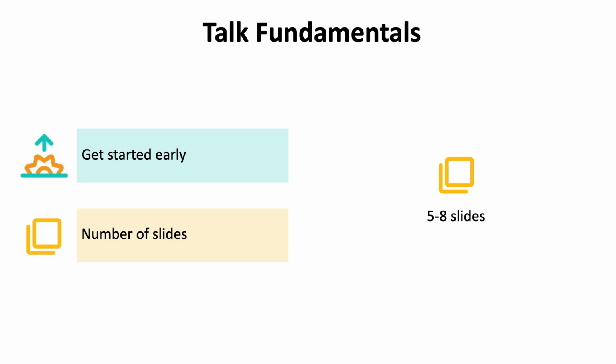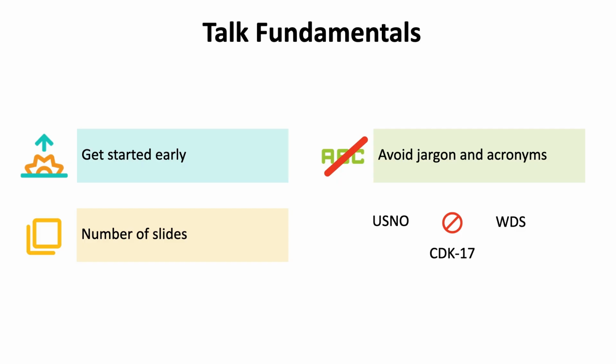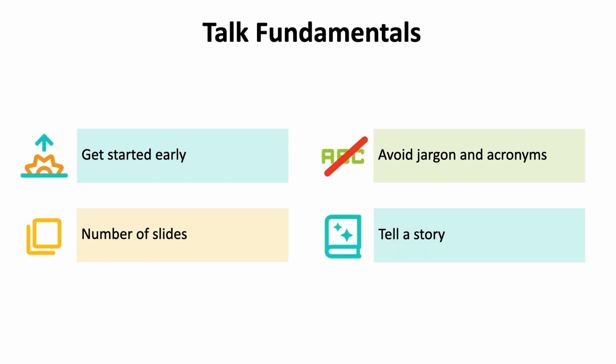However, when it comes to presentations, less is more. Only include the most essential information. Your paper covers the details. Your audience will include folks that are not familiar with your topic. Don't snow them with jargon or acronyms. Tell a story. All good scientific papers and talks have a plot. The human mind is attuned to plots and narratives.